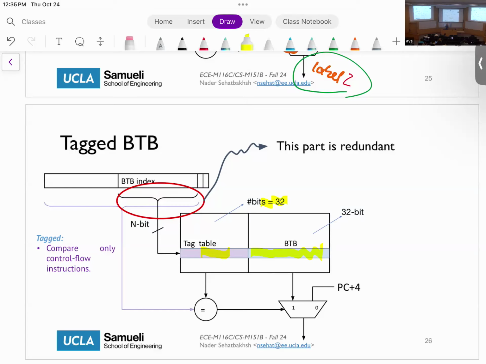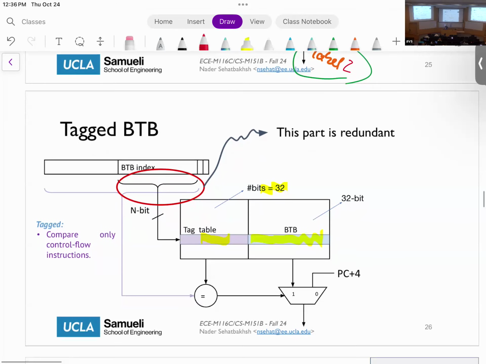The first thing I'm going to do is based on my first observation: I don't need to store the entire 32 bits, because part of the address is already embedded in the index. What do I mean by that? If you look at this address model that we have here, what I want to store is the entire thing, but I'm already using this part to index this table. In other words, there is a one-to-one mapping between the index and each entry. I don't need to store this anymore. I can just use the index to recreate my address.